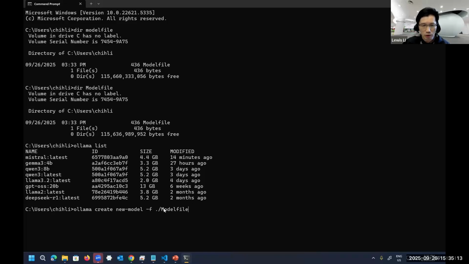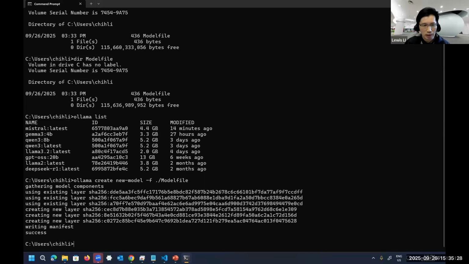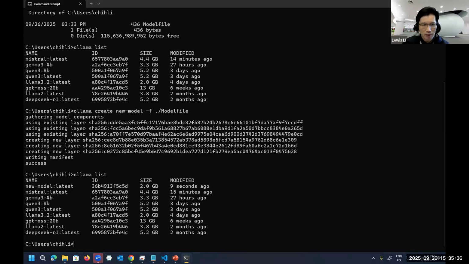This is the source, the model file I want to customize, and this is the new model name. I want to create this one, and I click enter. It's created. Success.